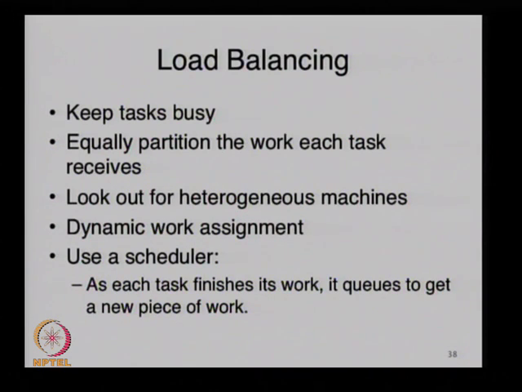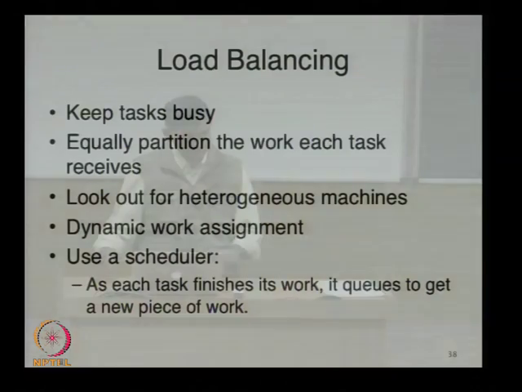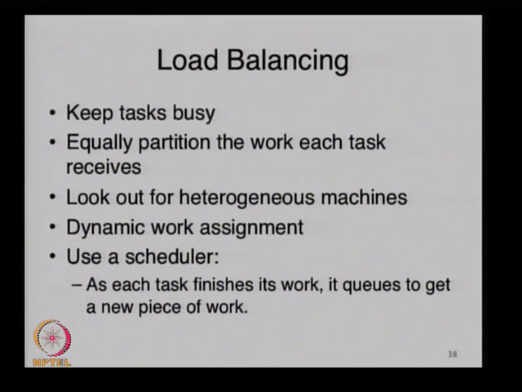In general, you can think of it as some variant of an NP-complete problem. You've got lots of these tasks that you have figured out, and you have to figure out how to allocate them to processors so that the processors are kept busy. That basically is a variant of the knapsack problem. And moreover, not that the knapsack problem is easy to solve, you may not even know what the task size is, how long it's going to take to run. To have a knapsack, you've got to know what size each thing is. Task size may vary dynamically.